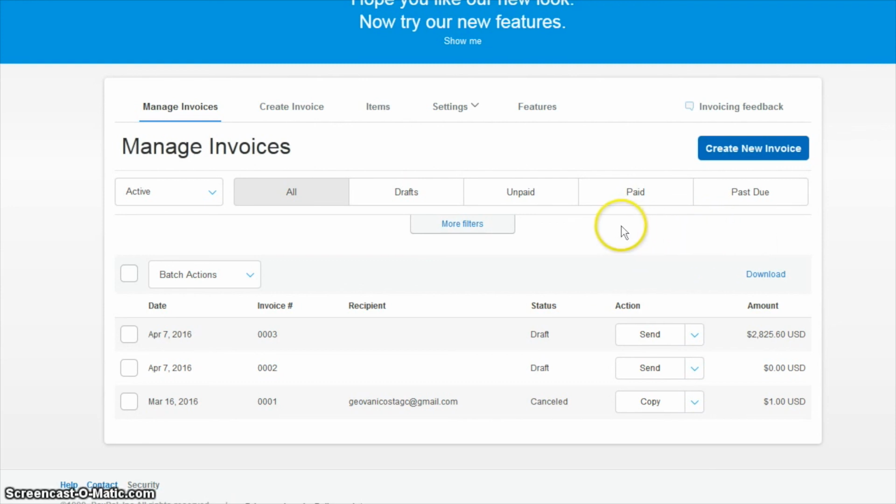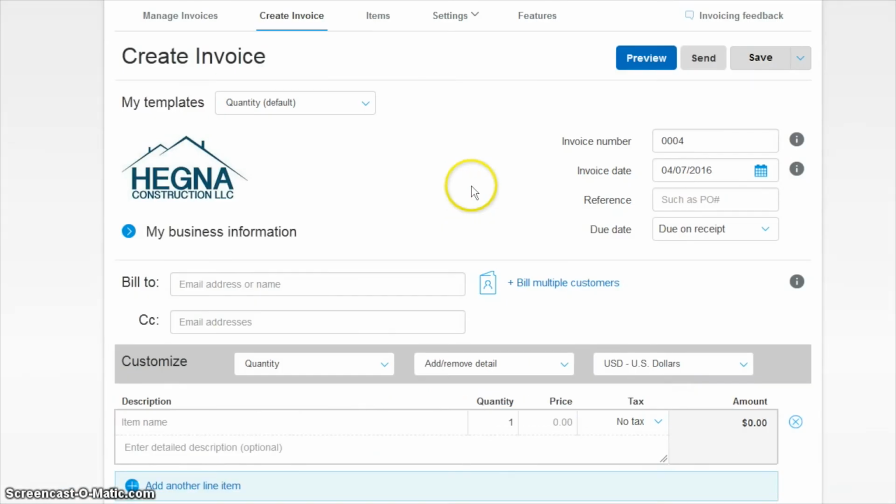But yeah, other than that, there's not much more in terms of the invoices. It's a very easy process to create an invoice, and once again, you can create those templates so that the templates are there to stay, and you can create multiple templates depending on the different types of jobs that are there.